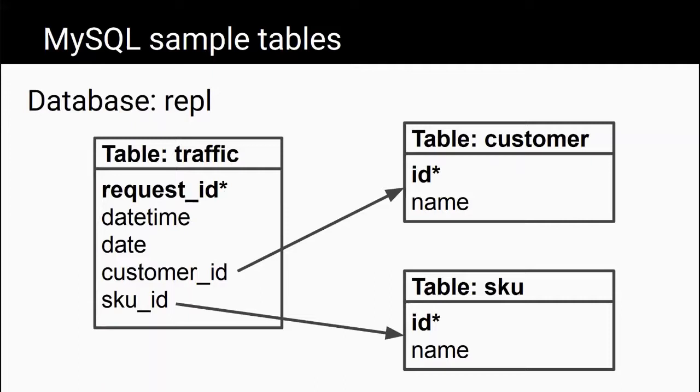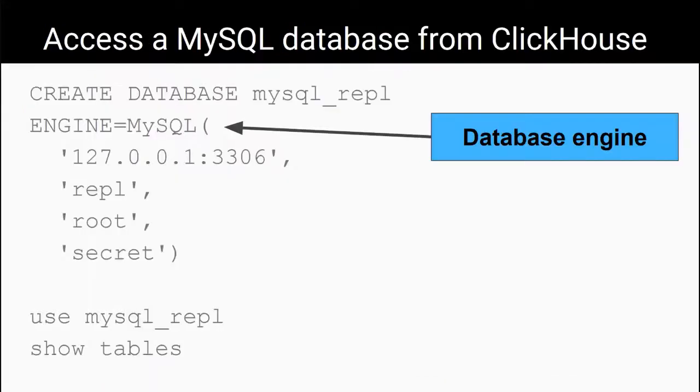What we would like to do is be able to issue queries on them from ClickHouse. It turns out that ClickHouse has this great thing called the MySQL database engine. When you create your database, you give it a name. For those of you that use ClickHouse, you're familiar with these commands. Then you give the connection information for the MySQL database. Once you've created it, ClickHouse can talk to MySQL.